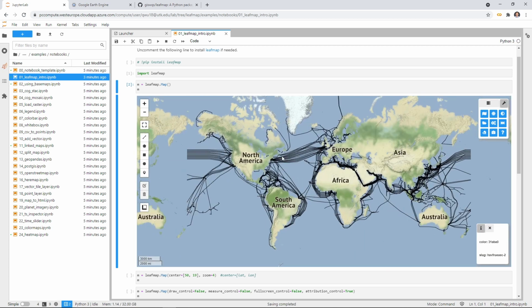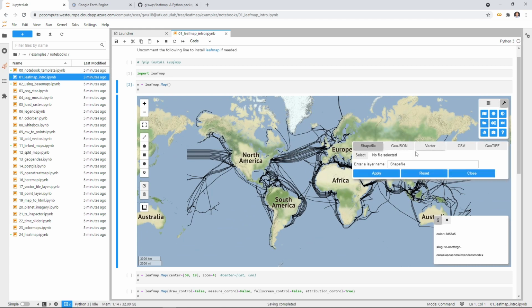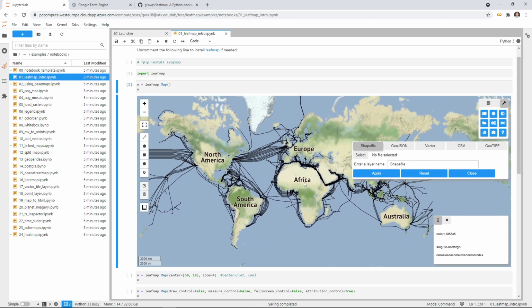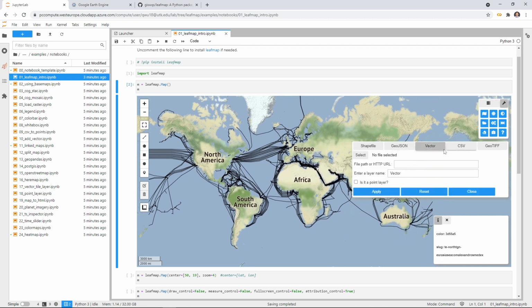Besides that, you can load all kinds of vector data, because the open data function here uses GeoPandas, and GeoPandas can open a lot of vector data. You can just click the vector tab, and from here you can open any vector data supported by GeoPandas. You can also open a CSV. For example, if you have a CSV containing longitude and latitude of a lot of points, and you also have some value you want to show on the map, you can do that easily.